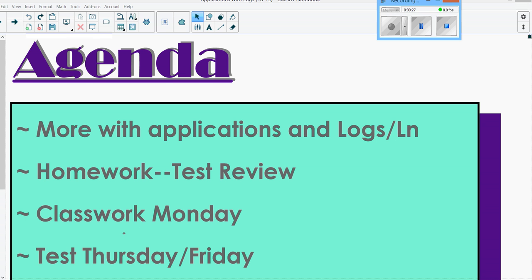And then Tuesday and Wednesday will be full periods for you to work on the test review, and then we will test on Thursday and Friday. Friday will be the day that you take your test on the applications portion. Okay, hopefully then it'll be enough days that'll give you some time to work through those types of problems. And then Thursday will be everything else that is non-applications.